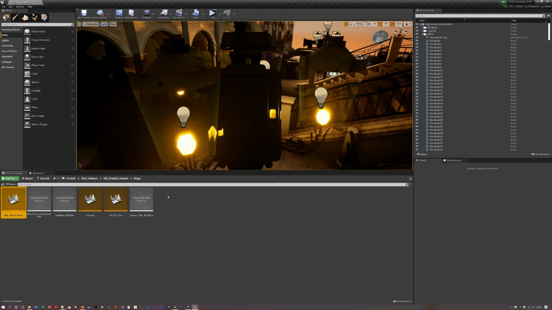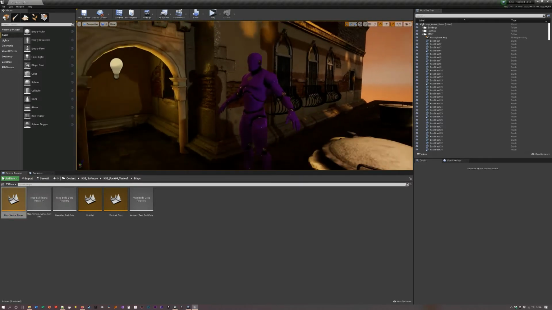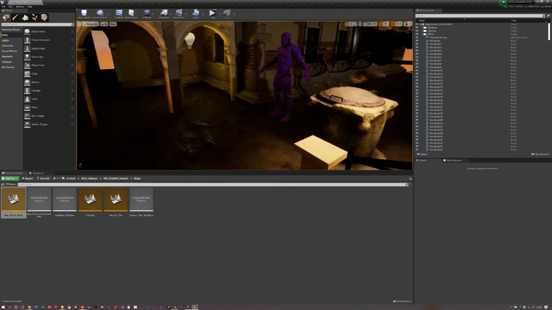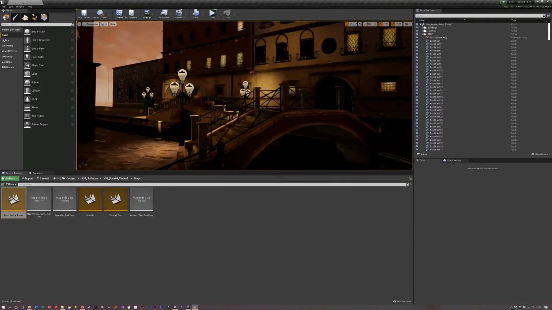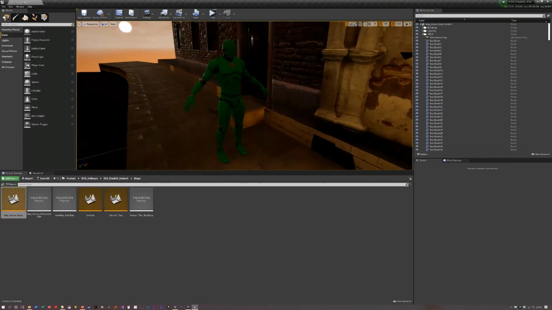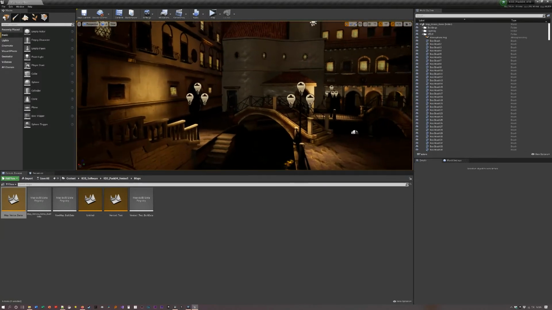So here we go. We're in Venice, and what I'm going to do is start by creating a level sequence. This effectively is a timeline onto which I can drop the characters that we put in place at the end of the second session. That was Mr. Pink, and somewhere over there, Mr. Green.